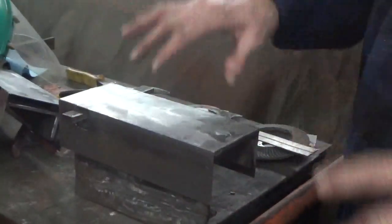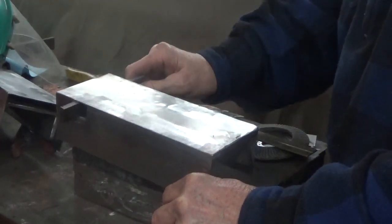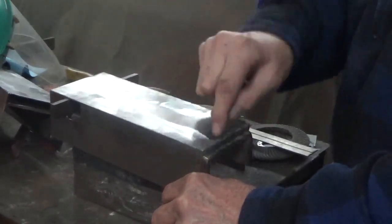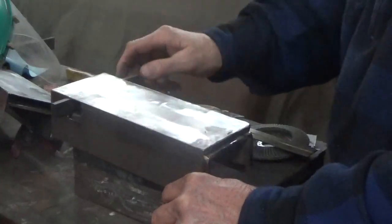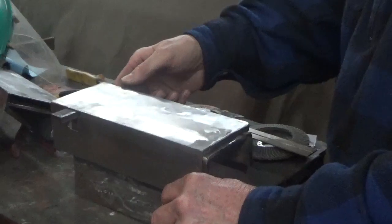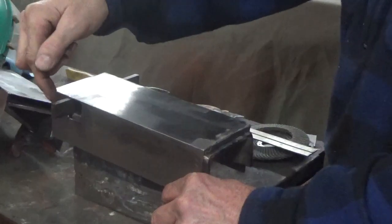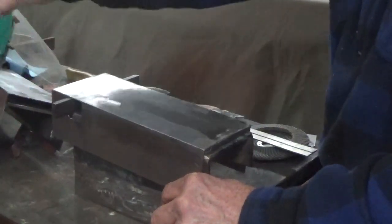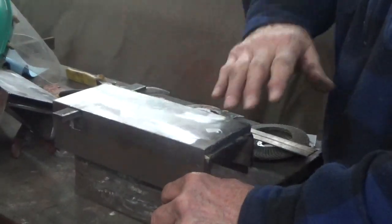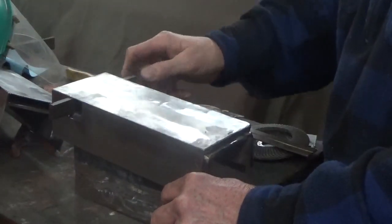Now, these don't stand up because of the short side that's on one side, but I'm holding it. So you turn it like this to make the angle cut. You have to make sure that this is in place, and it will be once they're together. So that's how you make the angle cut, and then the flat cut would be when you turn this with the arrow pointing down. There'll be a handle on here that points out. You just pull it out and then turn it down, and that'll cut the flat cut, and this cuts the bevel cut. So there's not a lot to it. It's pretty easy to use.